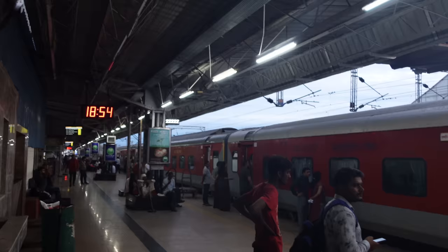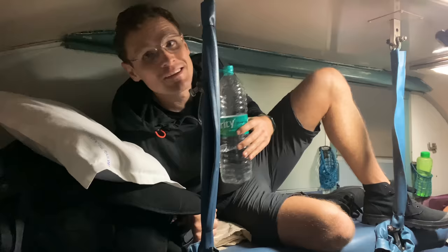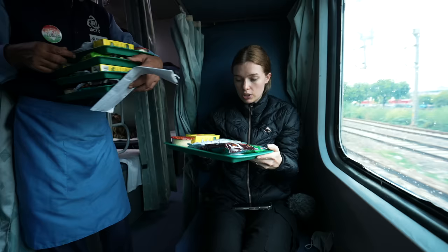Next up, trains. They were amazing. They are the best way to get around India. So much fun. It added to the experience of being in India. There are different types of trains that you can choose. You can go on $1 trains or you can do the premium kind of ones that we did. They were amazing. You get snacks and warm hot tea and blankets, and the people are fun there.